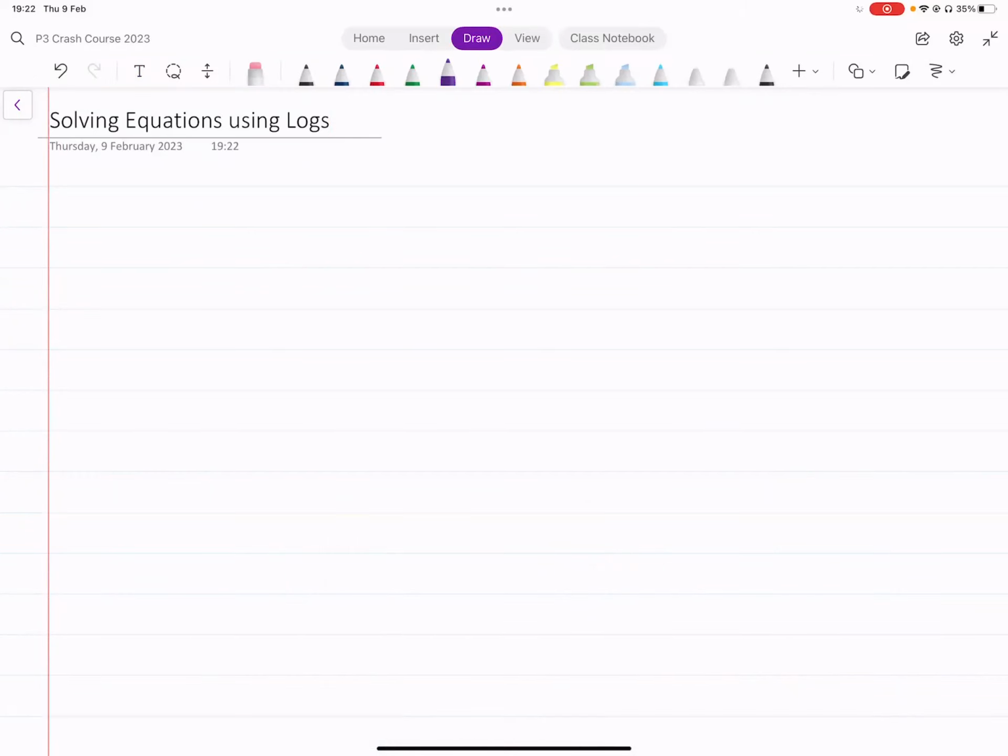So you've seen equations like this before in your O-levels. If you had something like 3 raised to power x equals 81, how could we solve this equation? We could say the right side can be written as 3 raised to power 4. That's a perfect power of 3. 3 raised to power 4 gives us 81. And then we could say, since the bases are equal, the powers should also be equal, and x equals 4.